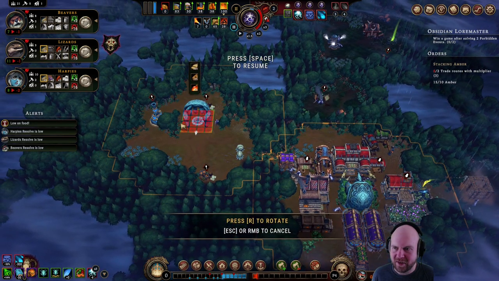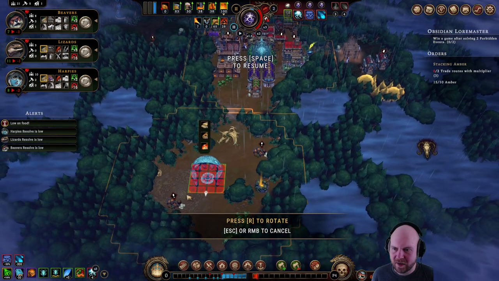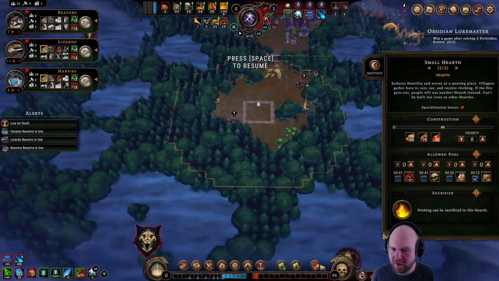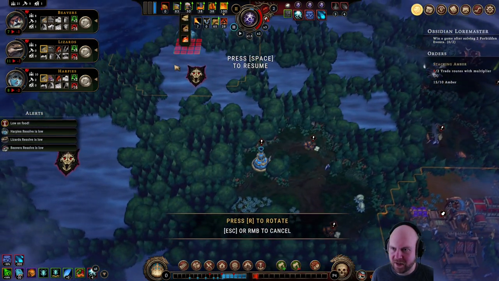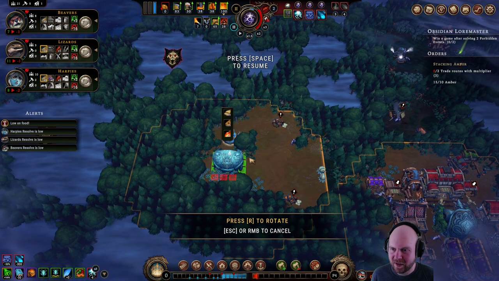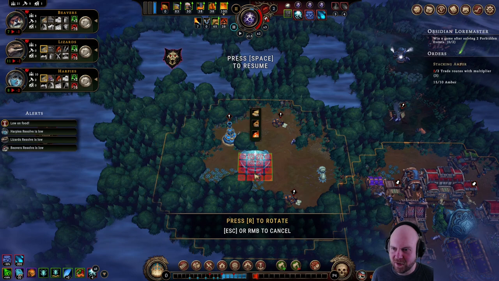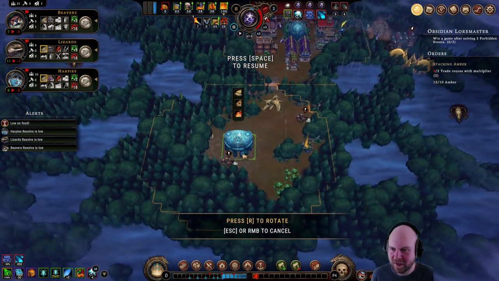We build the second hearth. No, I really, okay, hold on. Really should be building it closer to the two forbidden. Wow, there's just no corner. All right, well, we'll build it down here, that's fine.